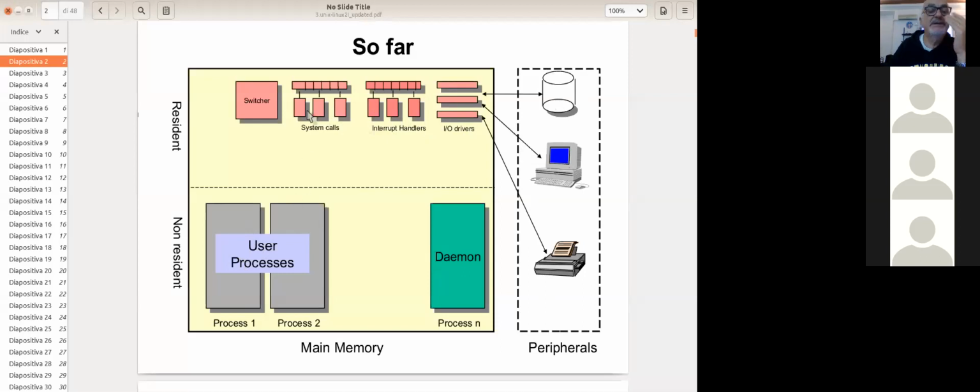System calls are similar to interrupt handlers, logically they are the same, but they are called by direct calls by the user. Upon return from interrupt handlers or a system call, the switcher is always operating, and the aim of the switcher is to select the new process.